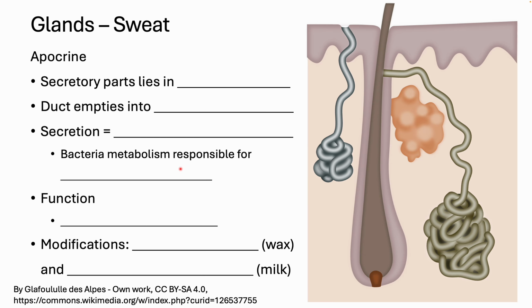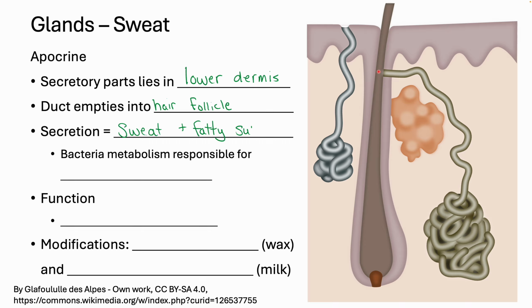All right, the apocrine sweat gland is going to also lie in the dermis, but it's going to be lower down compared to the eccrine sweat gland. The duct, instead of emptying at the surface of the pore, is going to have a pore opening into the hair follicle. So this represents an apocrine sweat gland that's emptying out into here.